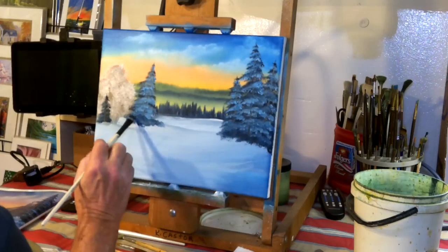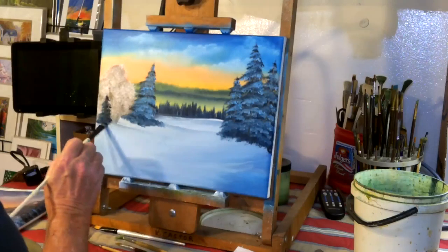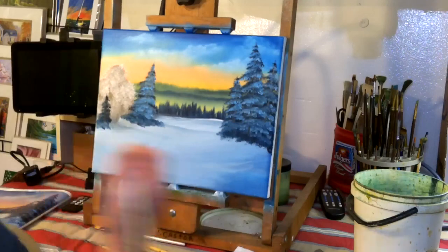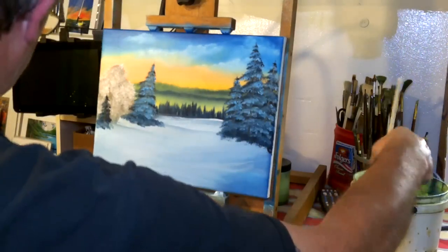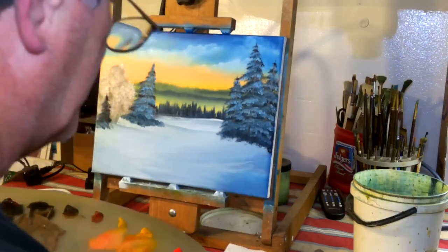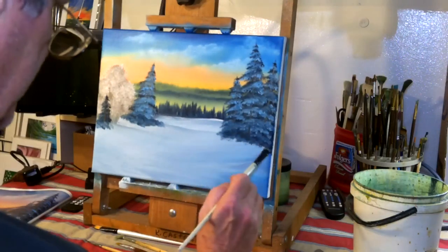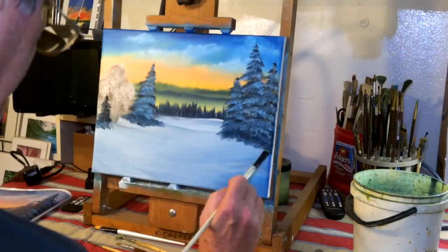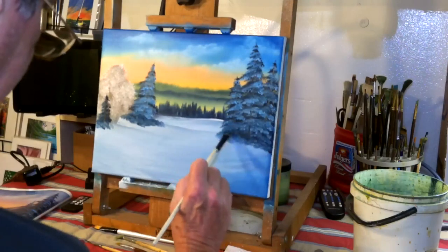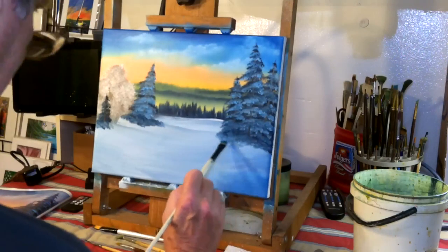We'll just highlight with some white or whatever, and just tap that in there like so. And maybe we'll have some right in here too. But we'll add some more to that in a minute when we get the house in there. Just an indication about where I want it to be. You could have put some over on the other side over here too, which would have been fine. Like this right here. You could have just tapped out some of this darker area right here, like so. And you could use a bigger brush for that. For that matter, we can just tap them in a little bit right here. We'll just get an idea of what it's going to be.